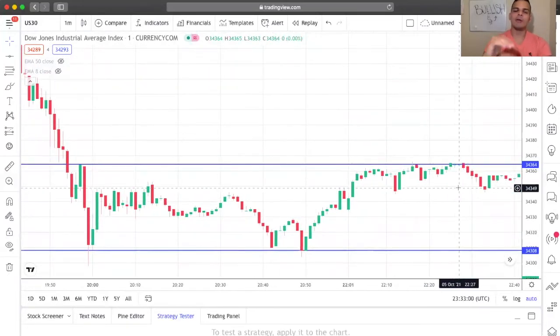So that's why it's very important to sit and practice drawing your support and your resistance on as many charts as you like, because you can always come back. TradingView is not going to erase your lines. You can come back, look at it, see what happened, see how the candlesticks reacted off of your support resistance. And that's how you get better at drawing it. Even though it sounds simple and it looks simple, this is still something you should be doing every single week, and maybe every other day or every day for some people, drawing your support resistance and seeing what happens with the candlesticks around your levels. So guys, that's pretty much it for support and resistance.